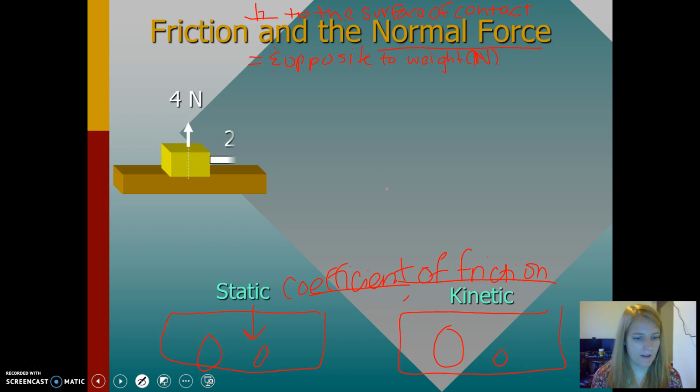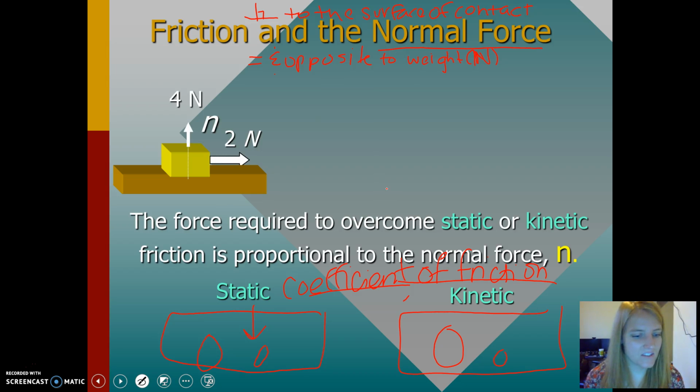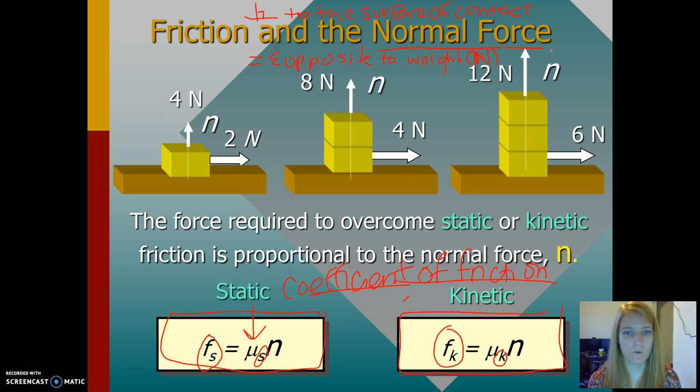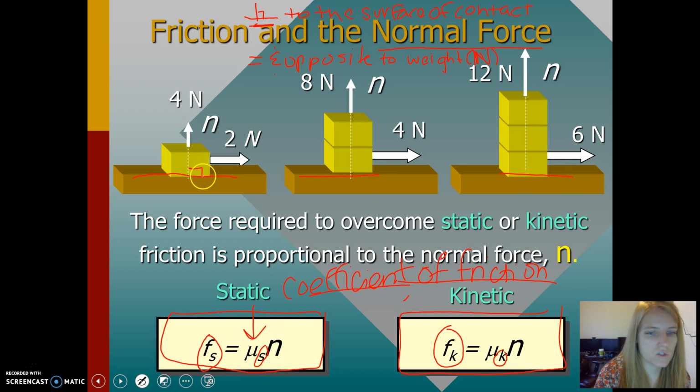Okay, so I've got a bunch of stuff written here. So here, friction and the normal force. Let me just put all this here. There are three things I want you to write on this slide. First of all, what the normal force is. We've touched on this a little bit, but the normal force is perpendicular to the surface of contact. So if we were to look at this surface here in each of these cases, the normal force is straight up, right? It's perpendicular to those contacts, the surface of contact there.